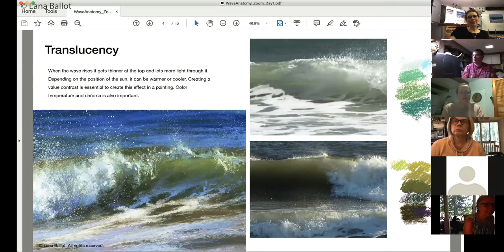But just to be true, I would not go with this type of colors into this wave. So it still needs to correspond to the color scheme that is kind of native to that scene, not taking something arbitrary.